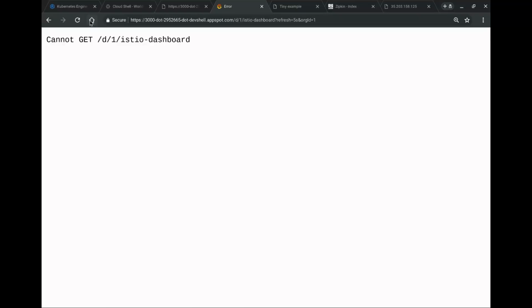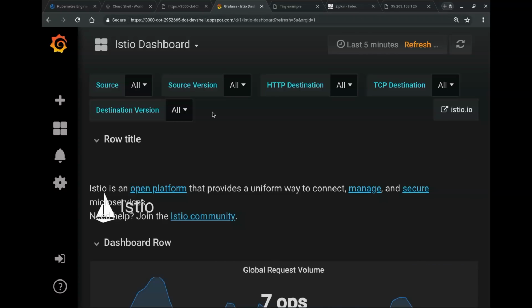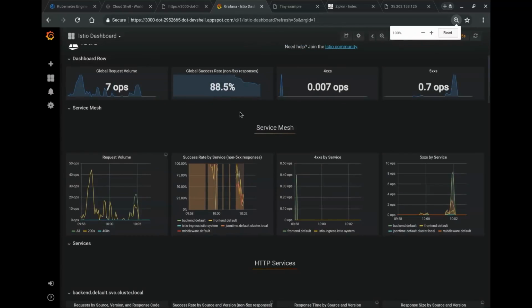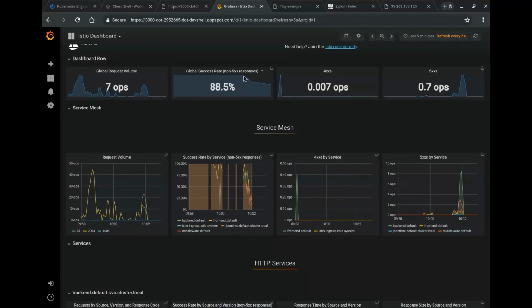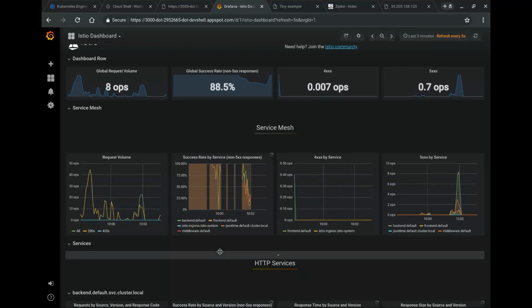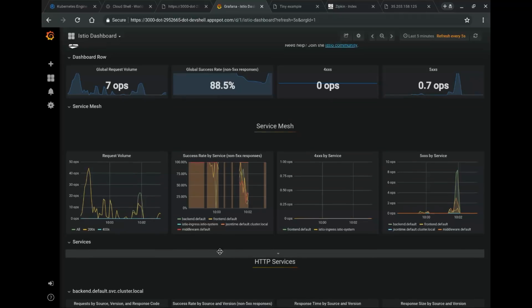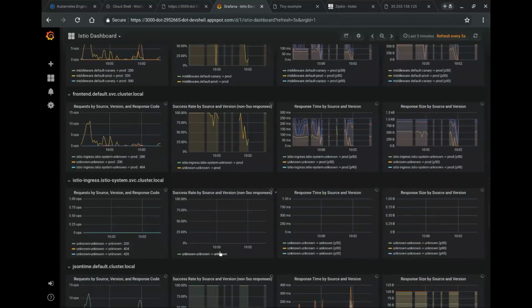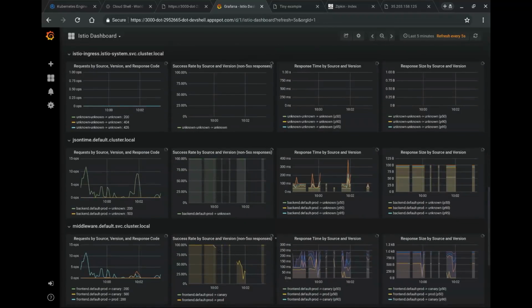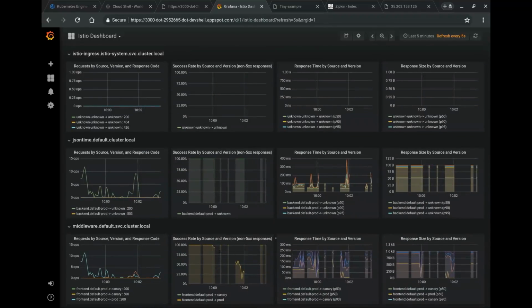We can also automatically start getting metrics from our cluster as well. Wow, that looks way too zoomed in. All right, zoom out a little bit. You can see here, once we started adding those errors, our global success rate just started crashing to the bottom, right? And so Istio will automatically find your 500s, your 400s, your volume, your QPS, your latency, all this stuff for you, and start throwing it onto Prometheus and other dashboards so you can start running metrics and understanding what is going on in your services. Right? And I didn't have to write any code for this. Istio gives me all of these metrics out of the box for free.